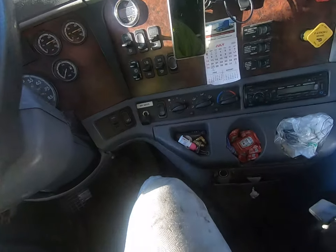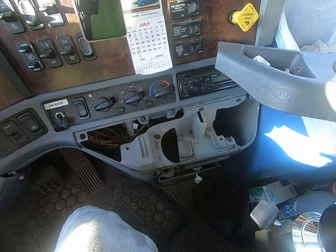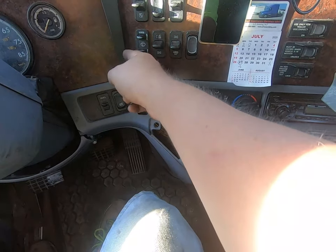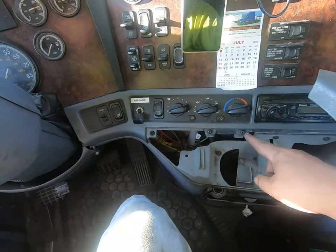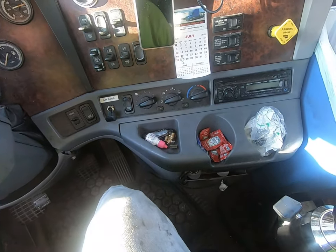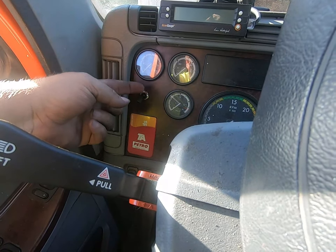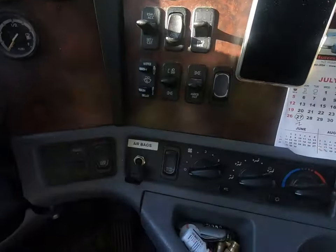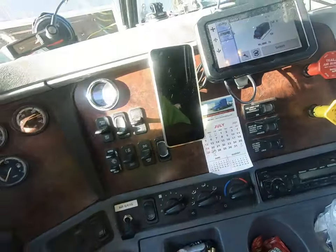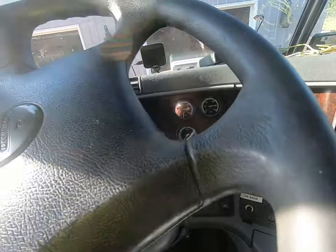If you have a Columbia or a Cascadia, it all starts right here - you just pull this cup holder out, then these two screws, this thing pops off. Work your way around - this will just sit in there, it's not even attached. Once you get this out everything becomes apparent and it just snaps back in. Over here on this toggle switch, there's a finger protector that can go over here to keep you from accidentally bumping it, just like the one I have here for my airbags.